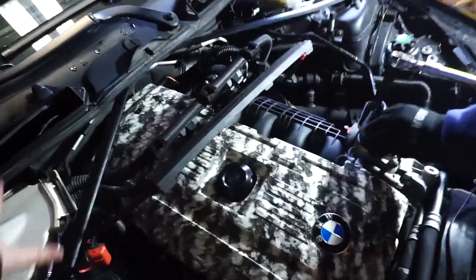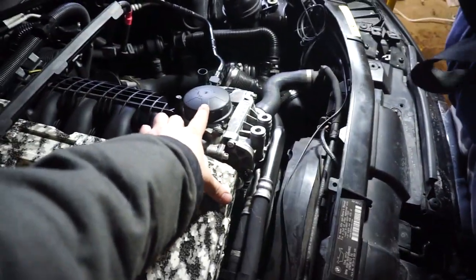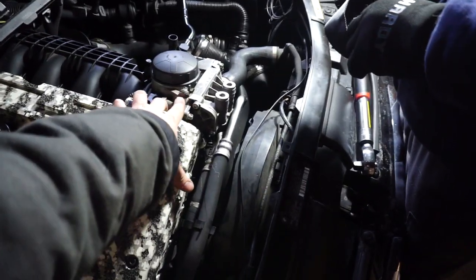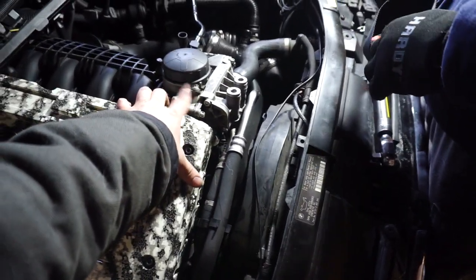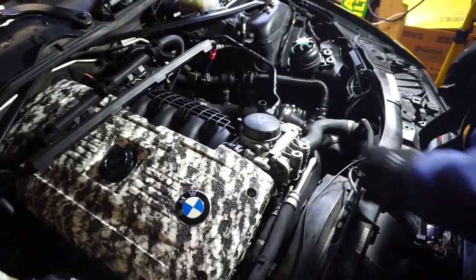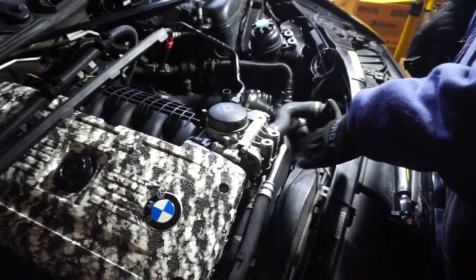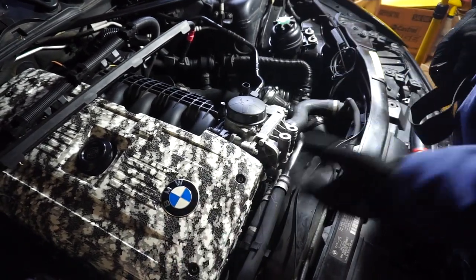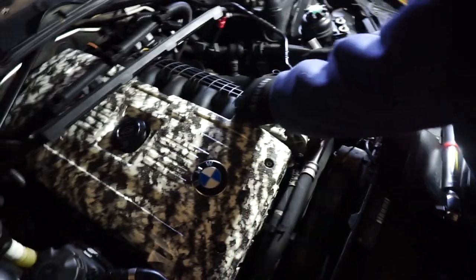Okay, guys, we got that all off there, and Matt is loosening the oil cap right now. The car is not hot. We let it sit overnight. This will be filled with oil yet, but most of it has drained down. You're going to want to break the seal here though, just to let it drain for a little bit. Give it 10-15 minutes before you pull the cap off, otherwise oil's just going to go everywhere. I'm going to take this off.